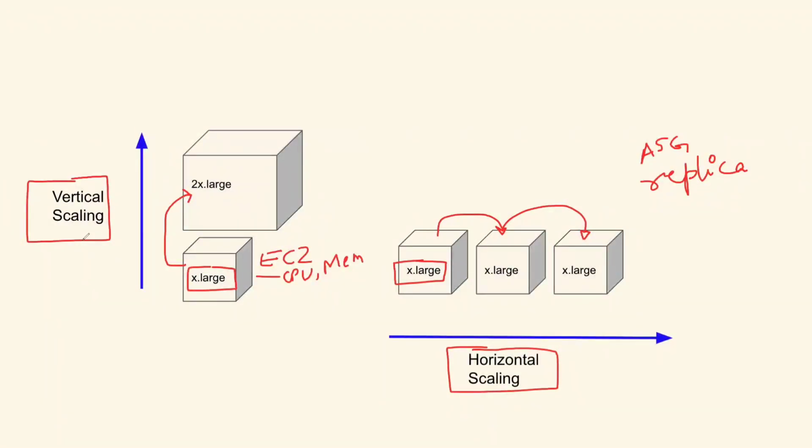Well, horizontal scaling is more about handling the traffic. You have more and more traffic coming in, but the features of the application are the same. Let me repeat it. The features of the application are the same, but the incoming traffic is more. In this case, horizontal scaling makes complete sense to implement.